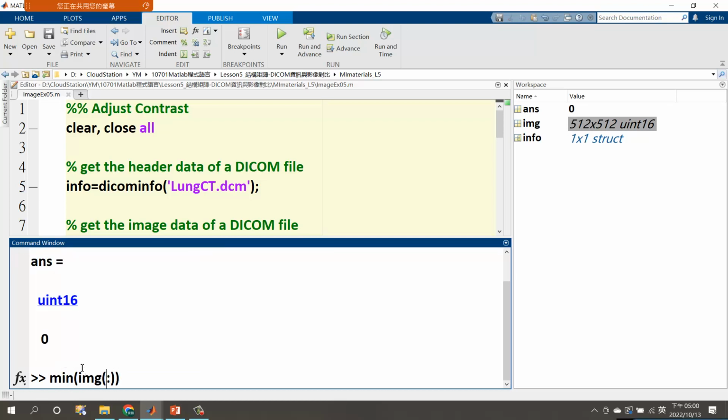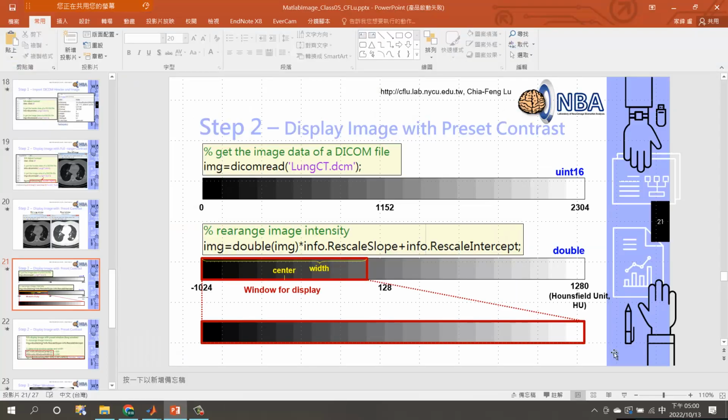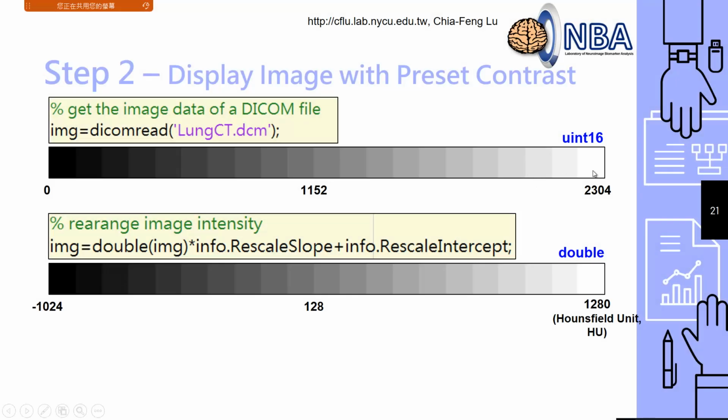So I will get the minimum value is actually 0. And again, now I can ask, what is the maximum value? You can see the answer is 2,304 right here. So what is the full range? Full range means originally we spend dark to white, black to white.